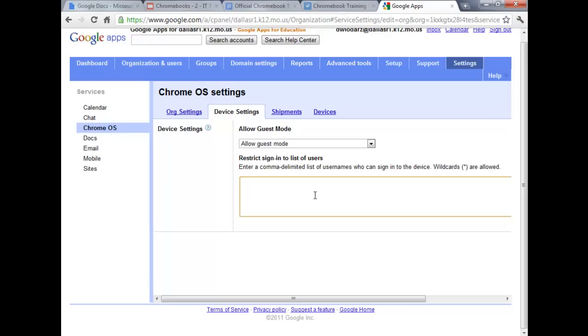Mm-hmm. But here's the dangerous part of this. All the settings that are set here apply to everyone in the district. All the Chromebooks are going to be affected by this. So you'd have to think about it on a much larger scale, in that everyone that has a Chromebook, who are all the people that are able to get access to it. So it might be a little bit of a management nightmare, but if you do need that kind of strict control over who's using the device, this is something that you have an option to use.